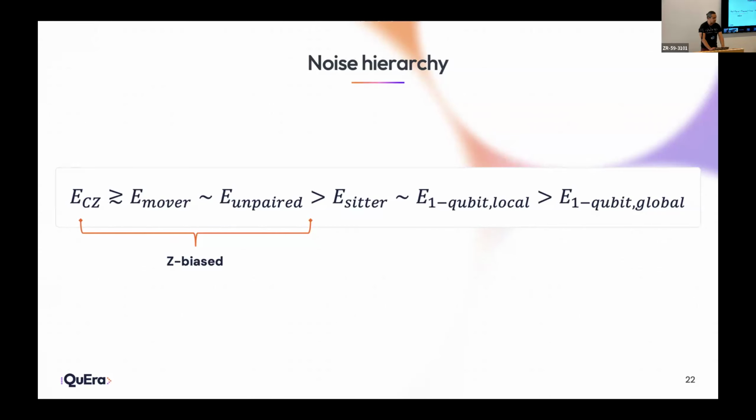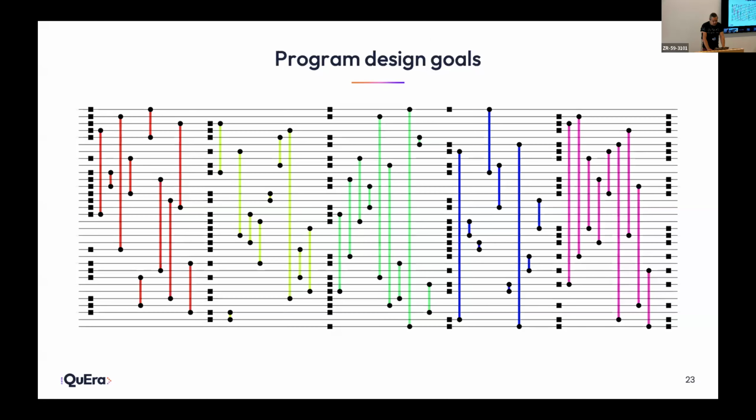Something very important is that these noises are very biased. They are Z-biased, so if your protocols have more gates that are in Z or in the XY plane, that will have a consequence for your performance as well. I will leave you with this picture of what good circuits can look like. You want to see many moments with lots of qubits that can be operated in parallel. And maybe I'll call Jan to give you a feeling for how to use these lessons in a practical scenario.